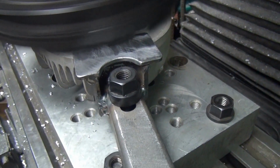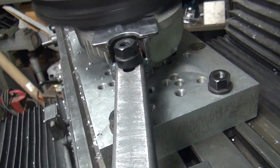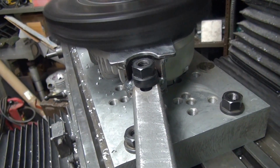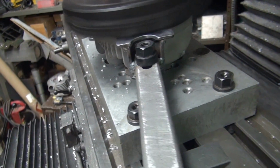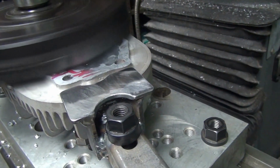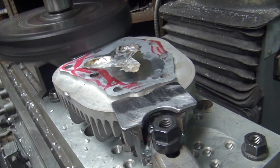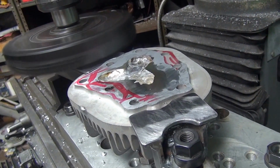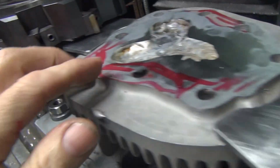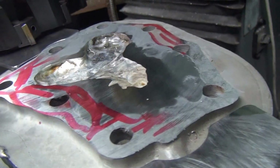Oh, it's hitting my steel now, for some reason. Oh, we got that thing jacked up that high now. That's how high I got that. I was 30 thou below the surface. This head's pretty twisted up right now. Okay, I don't think we're going to ever get this to clean up. It's just too bowed on that side.